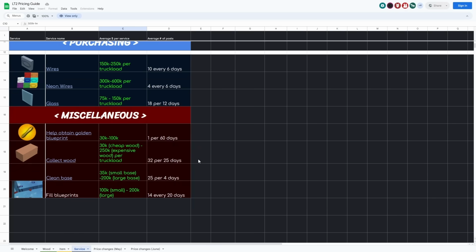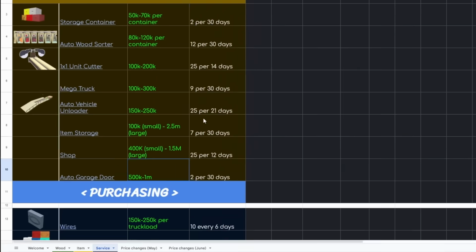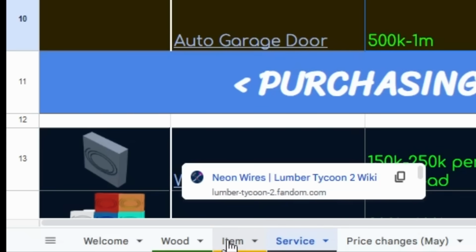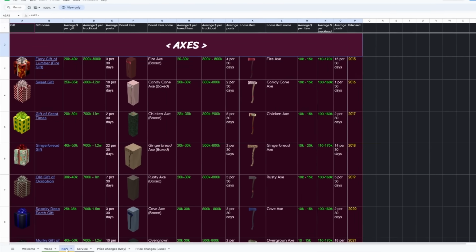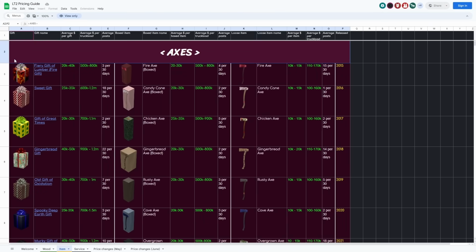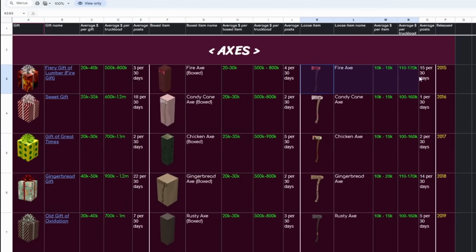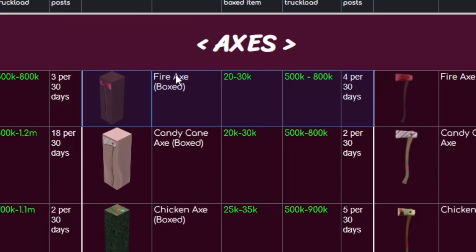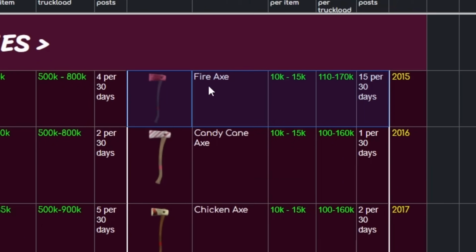But yeah, those are the two bonus price lists that are super useful, but this video is about the price of every limited item, not wood or services, so let's move on to the items tab. So in here you will find 3 sections for every item. Over here on the left you will find the information for the item in gift form. In the middle you will find the information for the item in boxed form. And on the right there is information for the item in fully unboxed form.